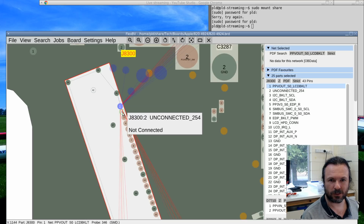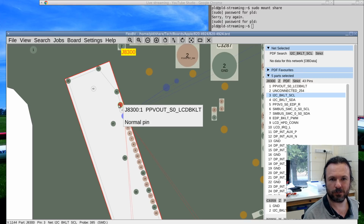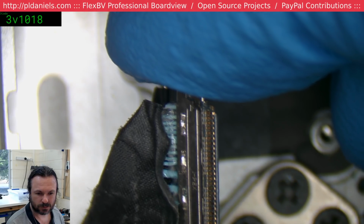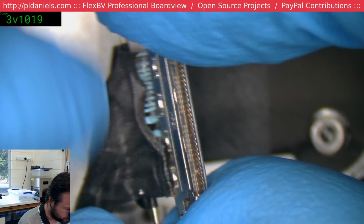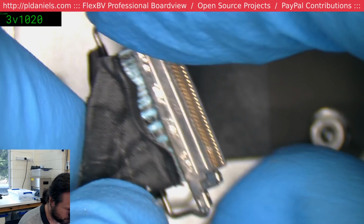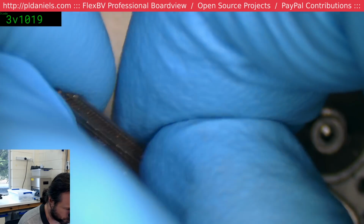So we've got backlight and then not connected. And then I2C lines for the backlight control. So I don't know, has anyone tried repairing these? It's a shame that they've potted it like this and didn't use something like an FPC flex or something like that. Because so many times it is just this section that fails on these screens and you have to replace.